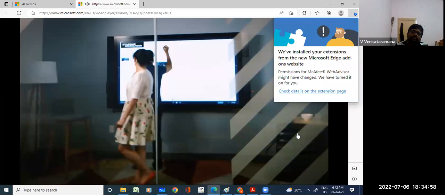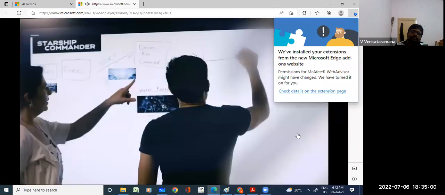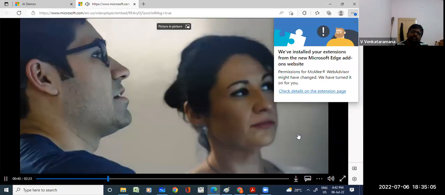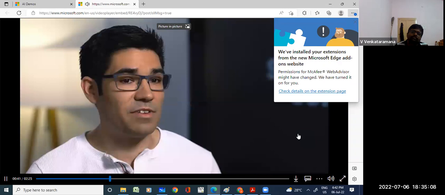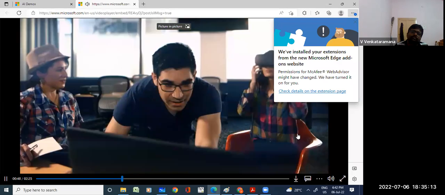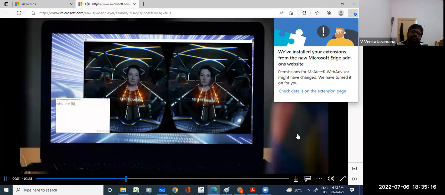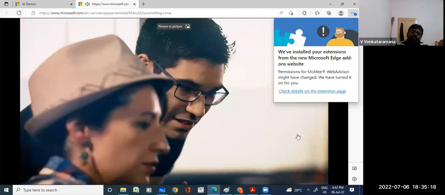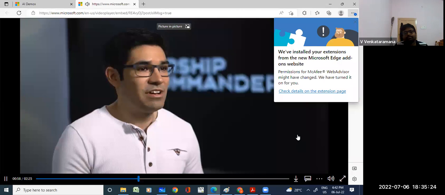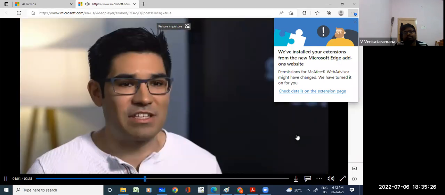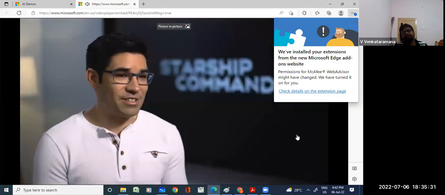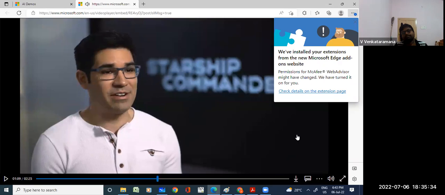When we started making Starship Commander, we had to figure out, how do we get technology that can understand what a person's saying so that we can have these new narrative experiences? We're a science fiction game. We come up with new words. No off-the-shelf software could let us put in custom words. Who are the Eknians? In our story, the bad guys are called the Eknians. And every time we said Eknian, it would come up with really weird words that were similar to other things that you would say. And so it would get confused all the time. So we needed to make sure that we could supply our own script. We started using Microsoft Cognitive Services to power the back end of Starship Commander.